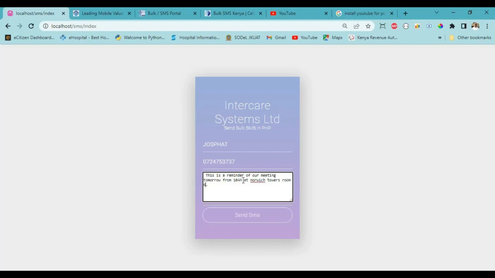So that is how our message will look. Now we click send.